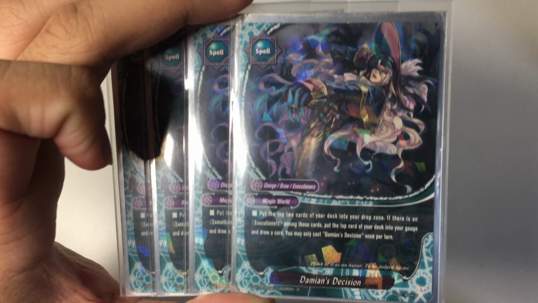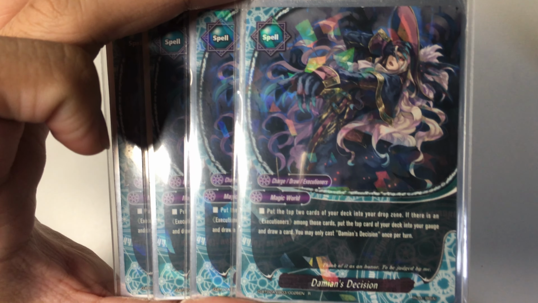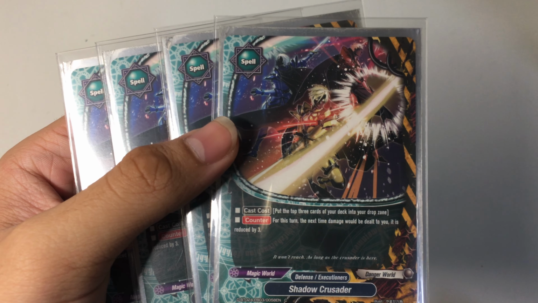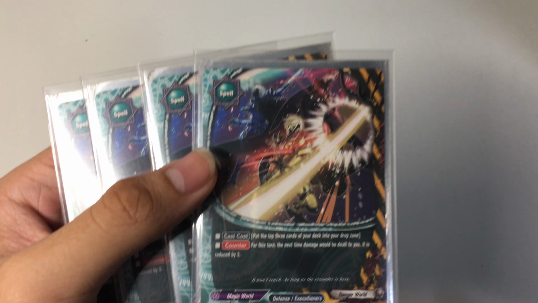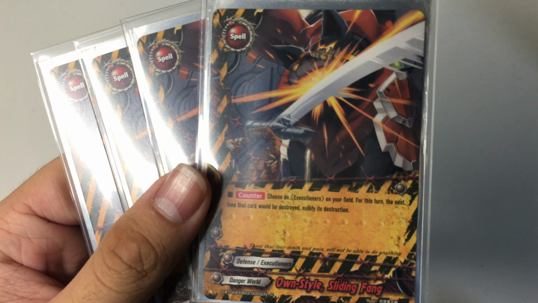We have 4 copies of Damien's Decision, mill 2, charge and draw 1, a very standard charge and draw spell in decks nowadays. Next, we have another defensive spell, 4 copies of Shadow Crusader. Mill the top 3 cards of your deck into your drop zone and reduce damage taken by 3. So it's a dual world spell. Very, very good card. Next, we have 4 copies of Own Style Sliding Fang, prevent the destruction of one of your executioners. So very, very decent card to run.